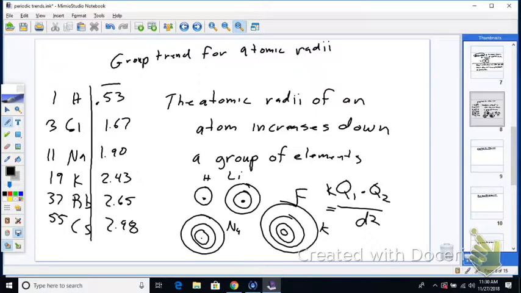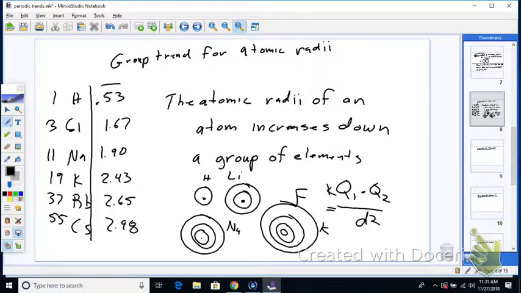Does that make sense? So like on this board I'd say, the reason that atoms increase in size down a group is because as each atom as you proceed down a group adds on an extra principal energy level. And then give examples of that. That hydrogen has a level 1 electron, where lithium has a level 2 electron that is farther away. Okay? Now, would we use Coulomb's law to explain this behavior?